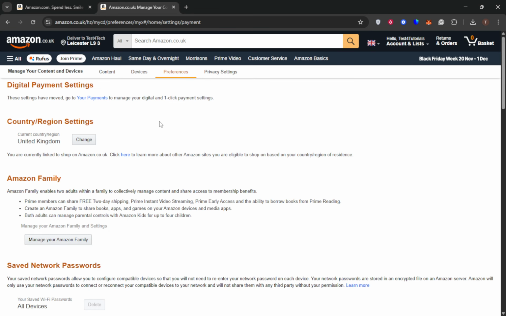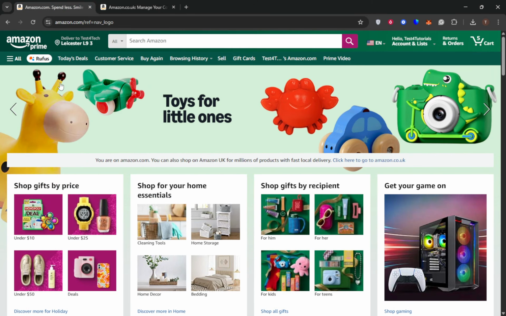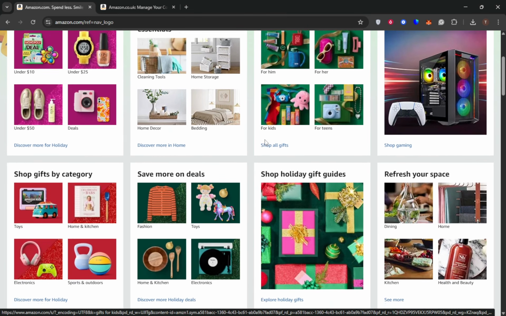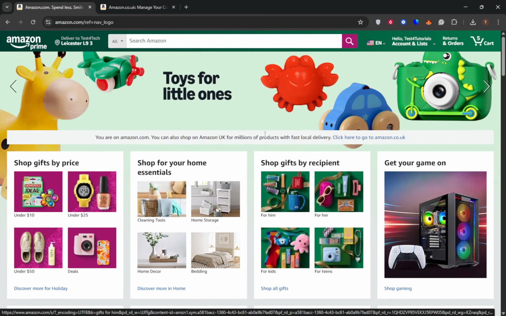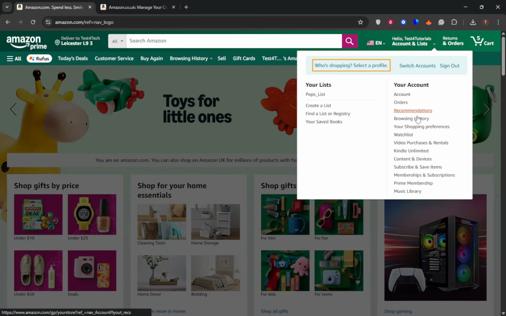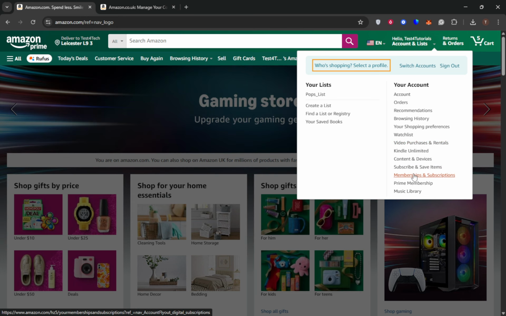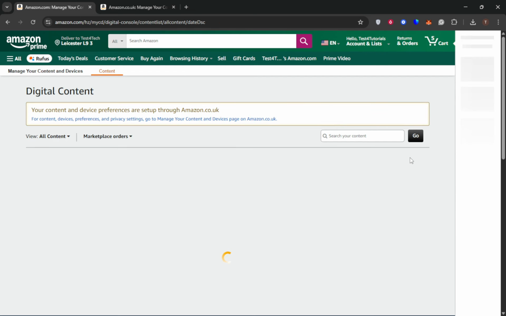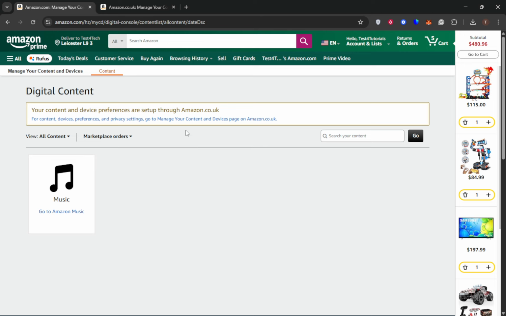First, you'll need to sign into your Amazon account through a web browser. It's best to use a computer for this process to have a full view of all available options. Once you're logged in, navigate to the Manage Your Content and Devices section. If you're using a UK account, you can find this by going to Your Account, then selecting Content and Devices, and finally choosing Preferences. It's crucial to locate this section correctly, as it's where all the necessary adjustments will be made. Now click on the Preferences tab.